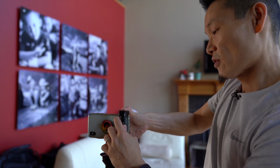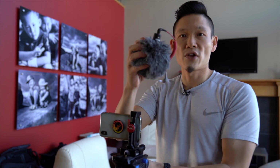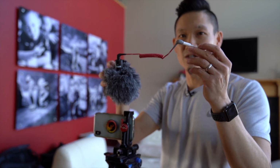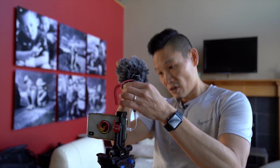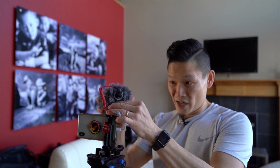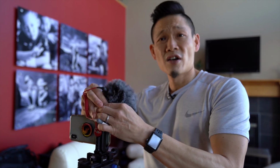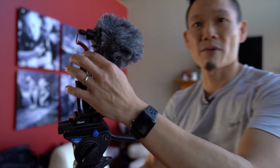And if you have a microphone on here, like I do, this is just the Rode VideoMicro. You will need the right cable to plug it into your phone, because you need the TRRS, I think it's called, cable. And voila, we have a pretty decent, amazing vlogging camera using any smartphone that you have. I'm really happy with this setup.